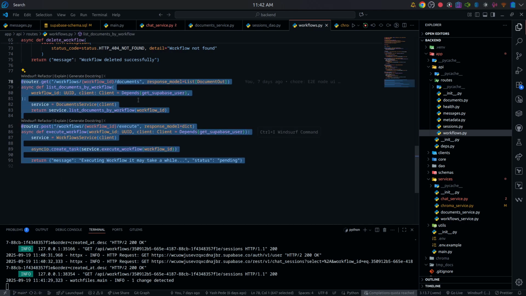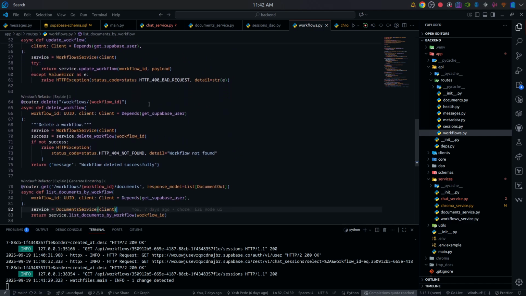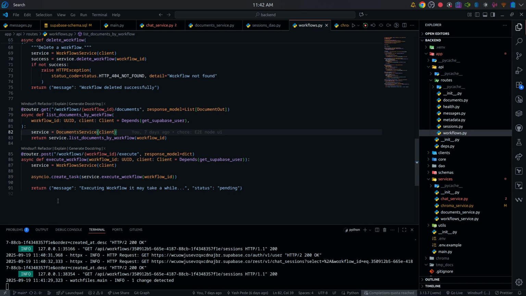Execute is the request which is executed when we hit build workflow. So for example, in the execute request I return the response "executing workflow" and status pending immediately, and start a new function in a different thread via asyncio. Firstly, I was trying to use FastAPI Depends and FastAPI background worker, but it was giving some error. So I went with asyncio.